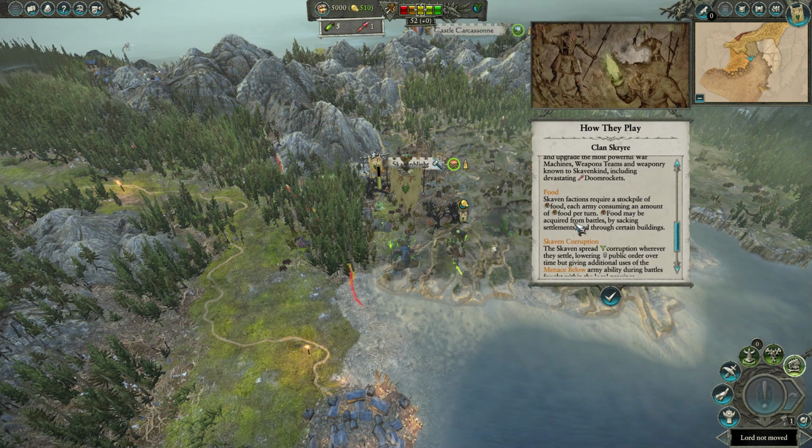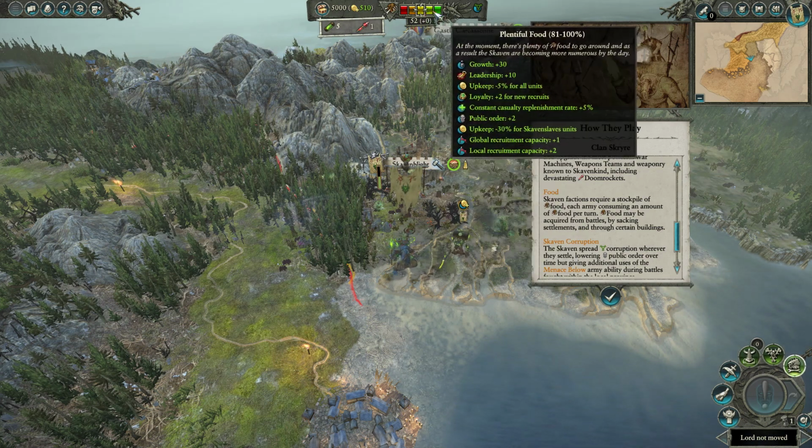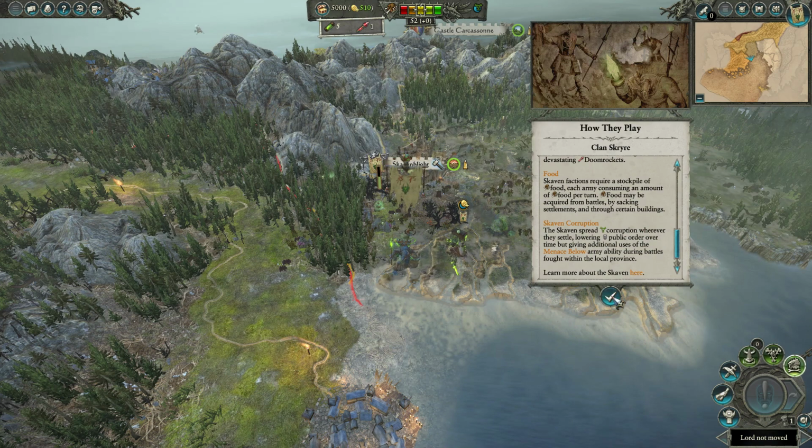Obviously, the food mechanic is still there. It's just been, again, balanced for Steel Faith. It's better than ever. There's cool changes, as you can see here, to the food, which weren't present before, which is good. And Skaven Corruption, which is very much the same as before, but again, balanced for Steel Faith.